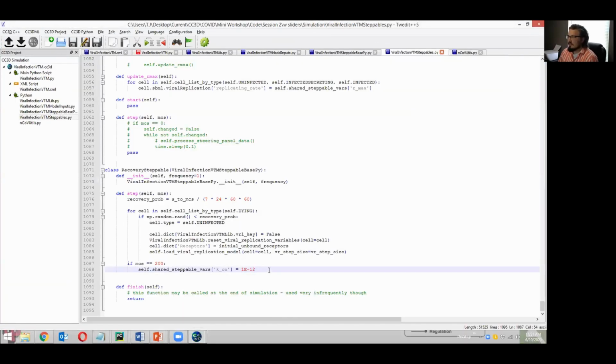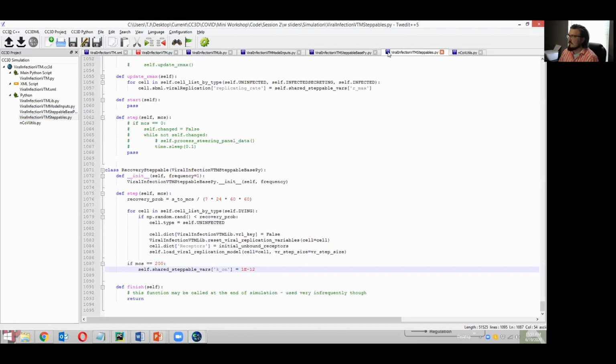So one thing you'll notice when going back to Twedit is that inserting a Steppable using the features in Twedit will actually make changes in 2 different scripts. And if you refer to my screen, you'll notice that I was doing work in viral infection VTM steppables.py. I had saved.